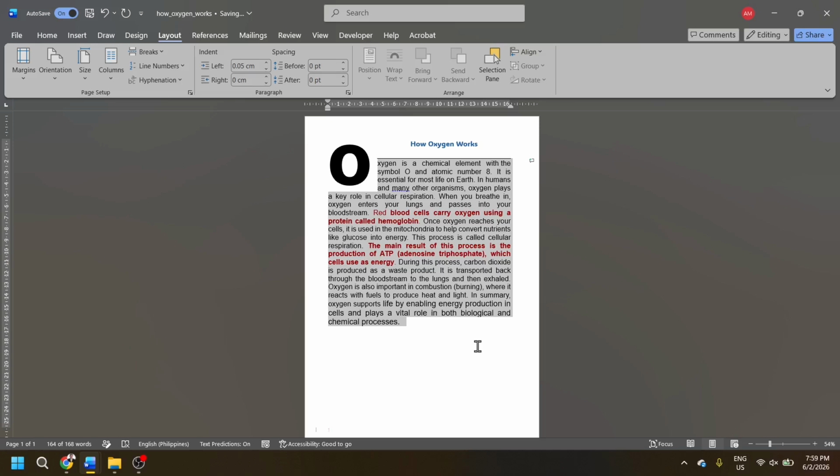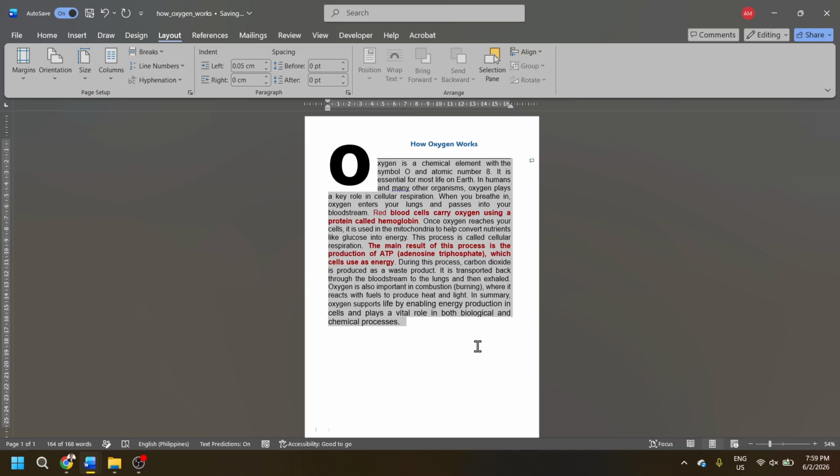Let's try moving a paragraph a little further down your document. Say you have a block of text that needs to go way toward the bottom of the page. With the paragraph highlighted and Alt-Shift held down, just keep tapping the down arrow key. Each tap moves it down one line. You can tap really fast to zip it through several paragraphs in just a couple of seconds. It feels almost like magic the first time you do it. Just be careful not to let go of the keys while you're tapping. If you release them early, you'll only move the text one line instead of all the way to where you want.